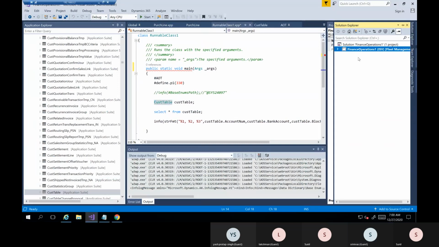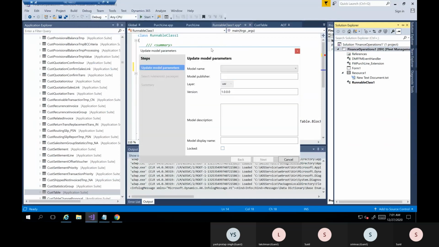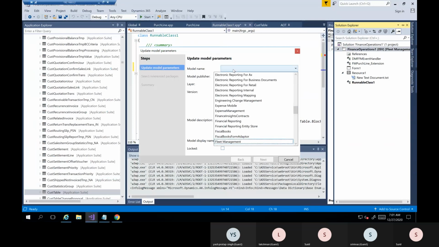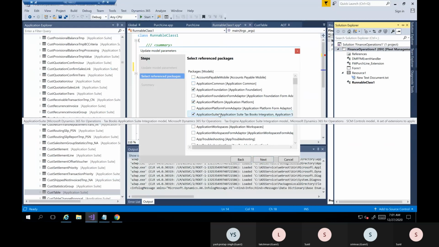If I go to my model, this fleet management, I need to make sure it is assigned with the custom table, I mean application suite. It's assigned with application suite.